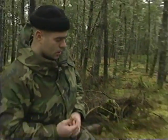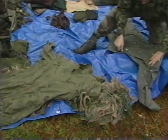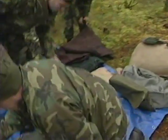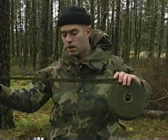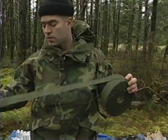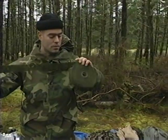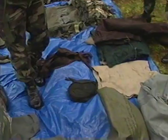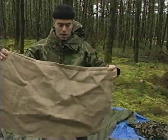Okay, moving over here to the actual suits themselves. We started and we're in various stages right here, and we'll talk you along as we go. The material that we're going to be tying on to the ghillie suit itself, you can get from a variety of sources. This is store-bought, what they call moulage, or material camouflage. And all it is burlap cut into 1-inch wide strips, rolled up in a nice convenient roll like this, and dyed various colors. However, if you don't have access to this stuff from a federal military store, you can just take a regular burlap bag like they use for coffee bags, sand bags, whatever.